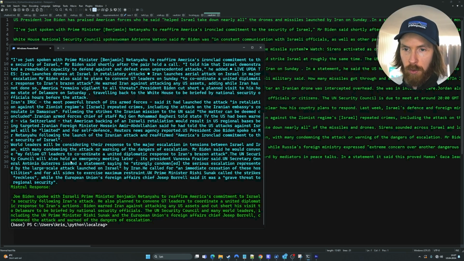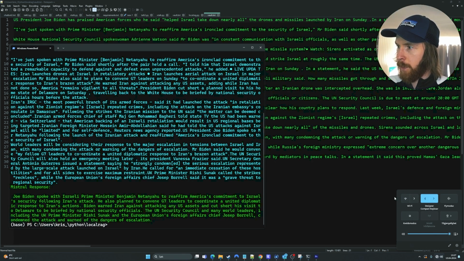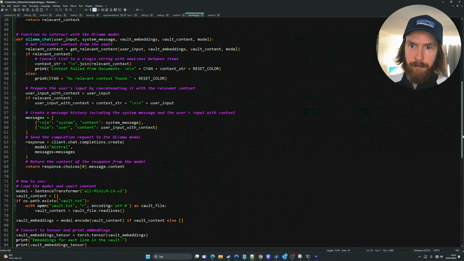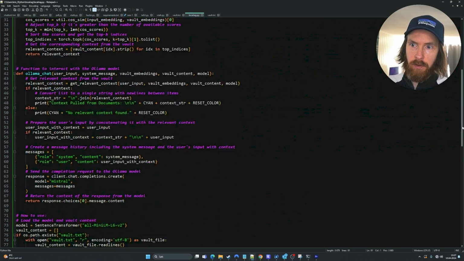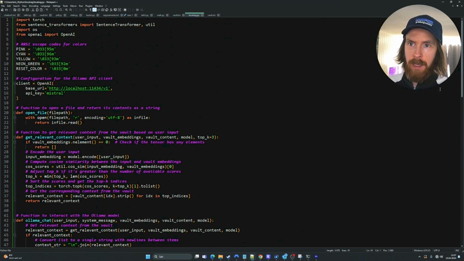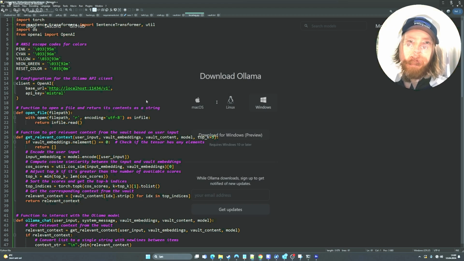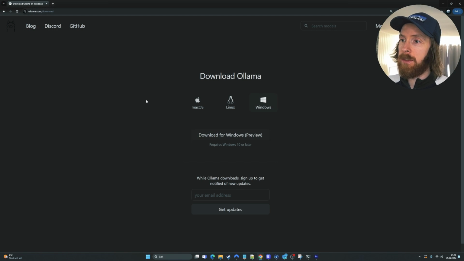So this is running on Ollama 100% locally. If we go down here, you can see I'm not online. So yeah, it's working great. And the good thing is that it's very short. It's only about 70 lines of code. So this is all you need. And yeah, it's been working great. So I'm going to show you today how you can set this up yourself and just go through the full tutorial. And it's going to be open on our GitHub repo, so you can download it and try it out for yourself.